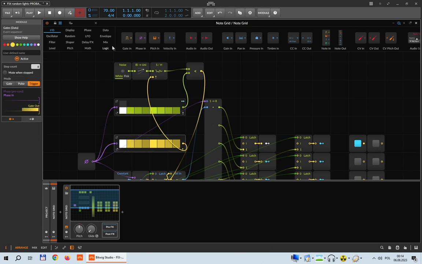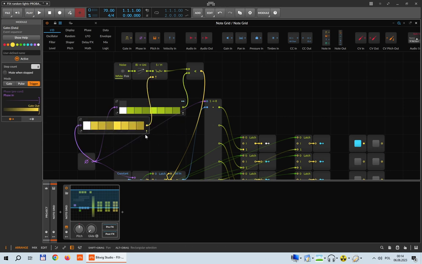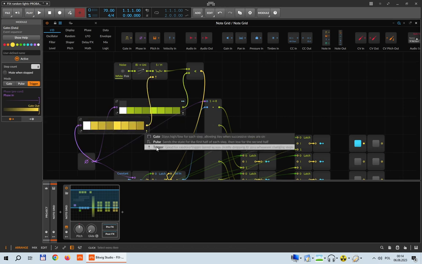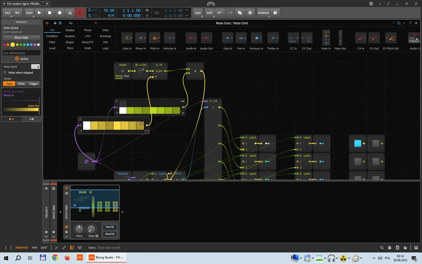Here, this is just a gates device. You may not see it very well, but it's important. It's important that this device is in trigger mode, not as a gate. It could be pulse, I suppose, but definitely not gate. In the gate mode, this whole device would generate just one trigger at the beginning, and we wanted to generate as many triggers as there are steps.